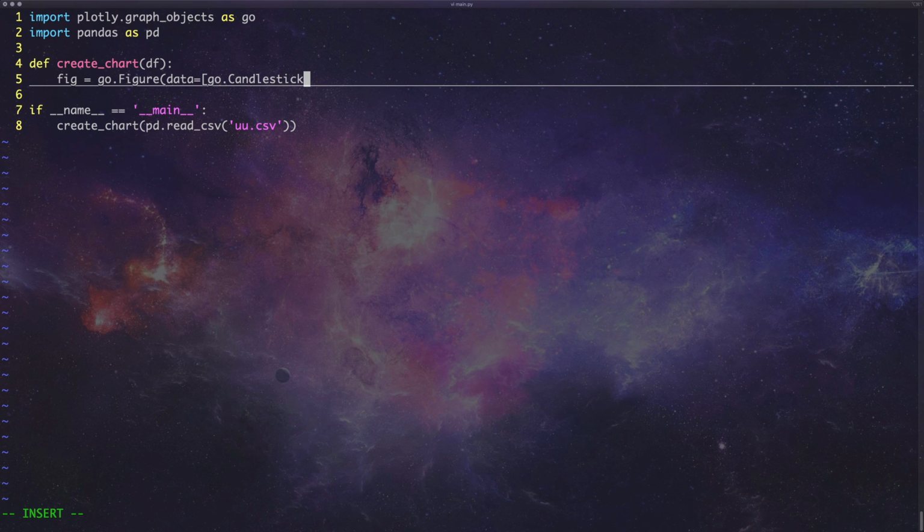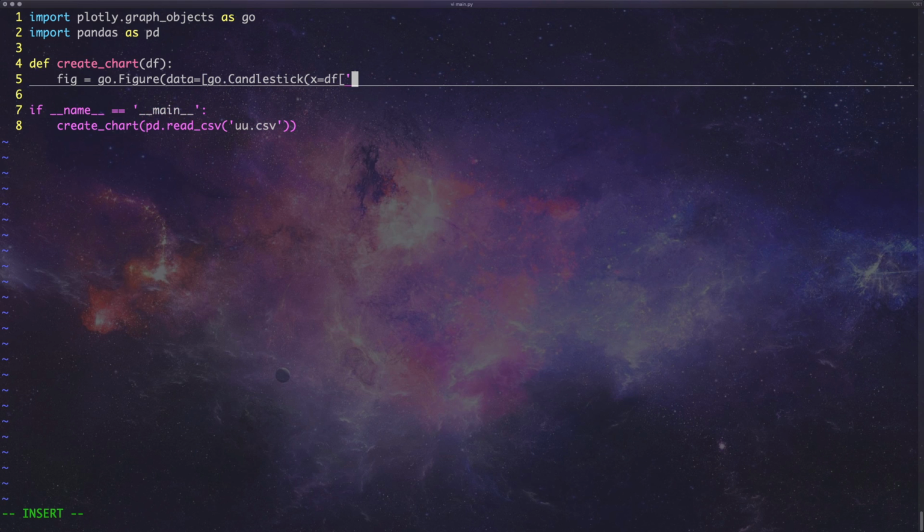Yes, it shouldn't have the capital S. I'm a fool. And then if we put X is equal to, and then we get our data frame. So we're going to then do this little thing here for every single column we want. And we want 5 columns. We want date, open, close, high, low.